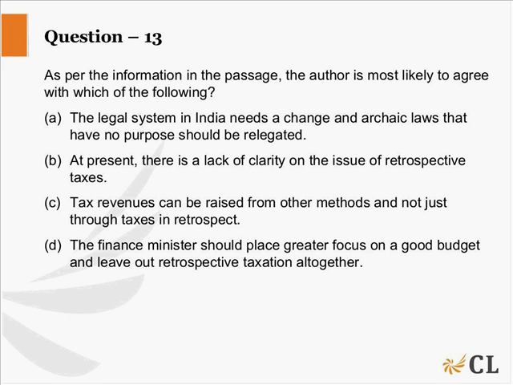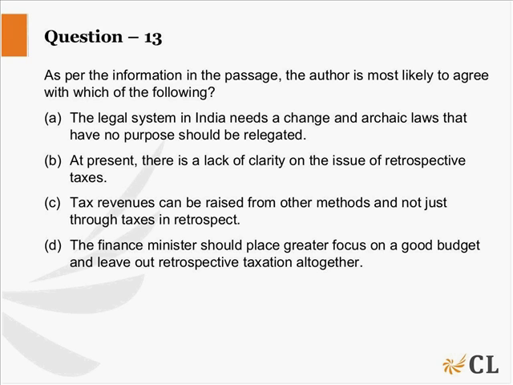So Amar is asking me specifically, why is it not B? At present, there is a lack of clarity on the issue of retrospective. Okay, fine, I'll analyze all the options then. C is also coming, etc. Author is most likely to agree with which of the following. So I have to look for an option which directly supports whatever the author has said throughout the passage. I believe all of you have read the passage. The author is talking about retrospective taxes and the court lashing the taxmen over retrospective taxes, etc., right?